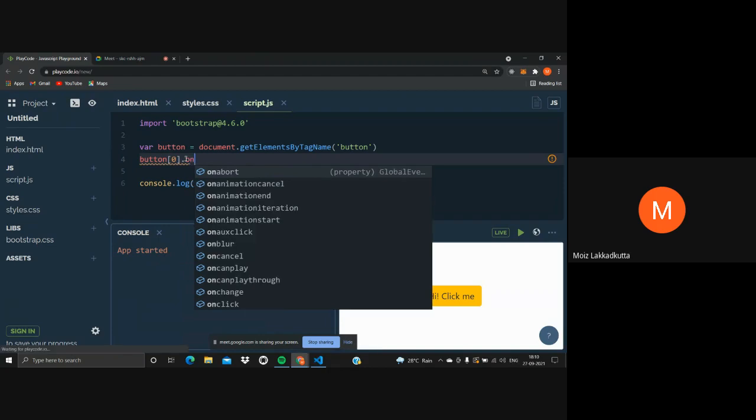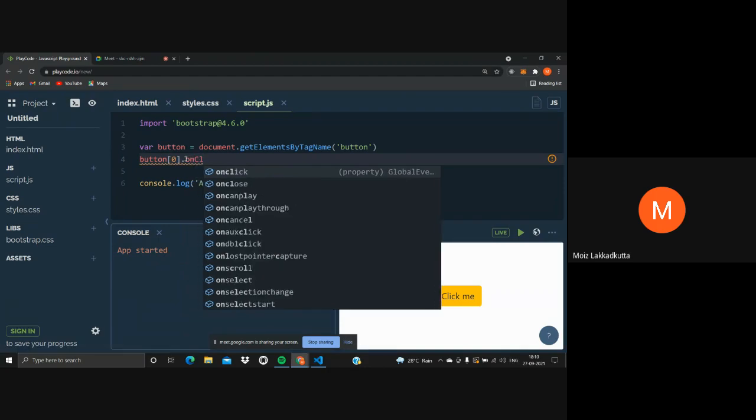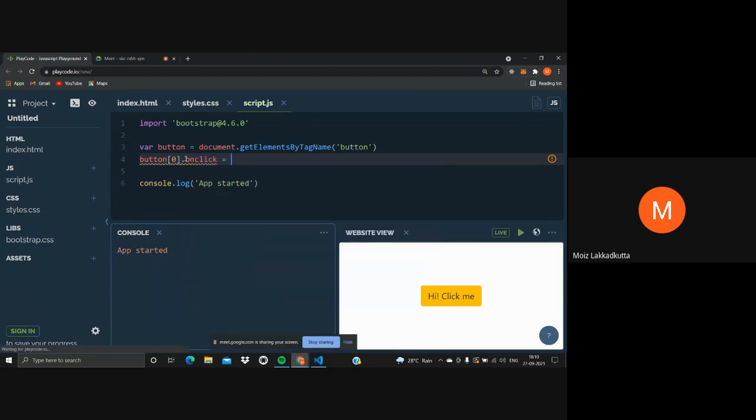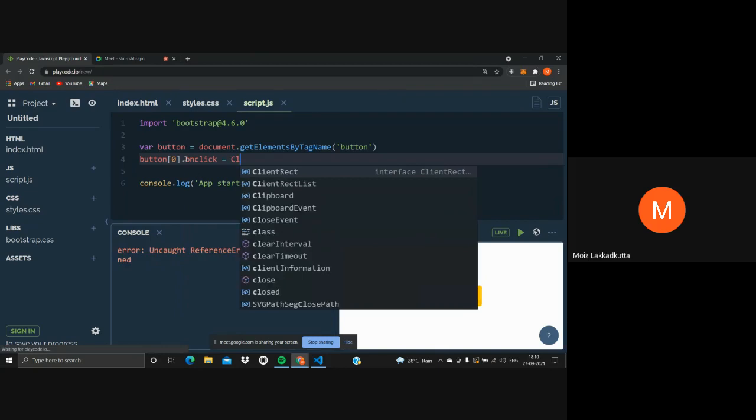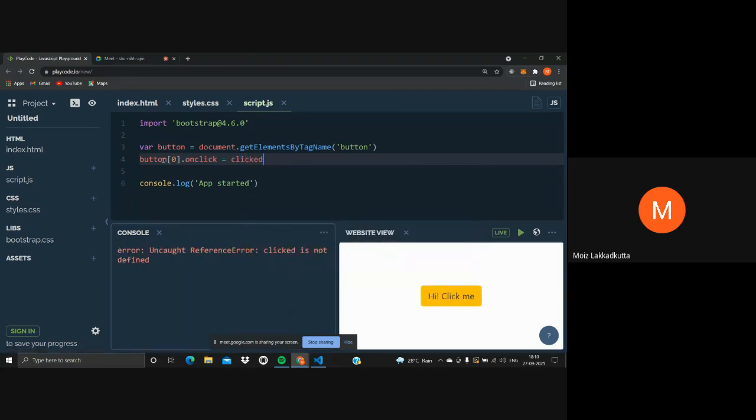So we can do something like onclick equals, and now we have to give it a function name, like onClick. Now we have to define a function because here it is an error, unable to reference function. So let's define a function here.